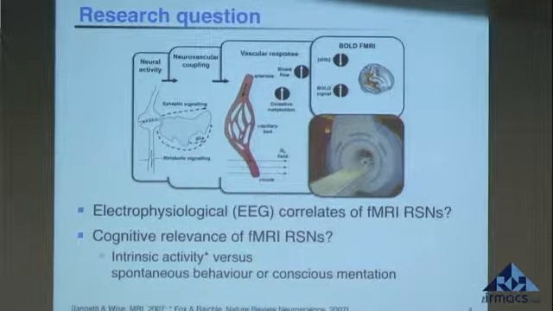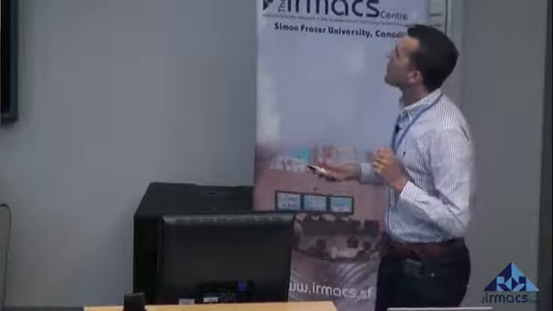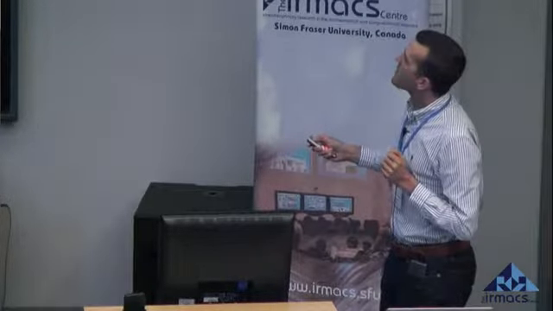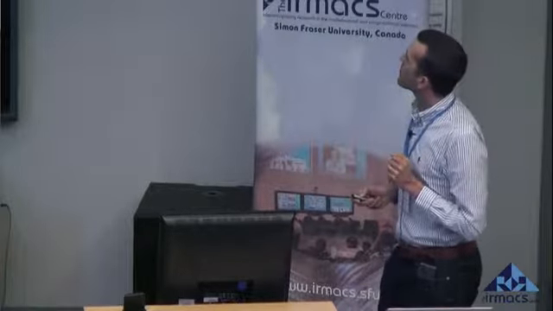Now, if we are measuring scalp EEG, we don't have direct access to the electrophysiology inside the brain, but we are actually closer, from the nature of the signal, to the neural activity, in the sense that we are measuring electrical activity. And so we would like to see if we can find some clear correlates in EEG for the fMRI resting state networks.